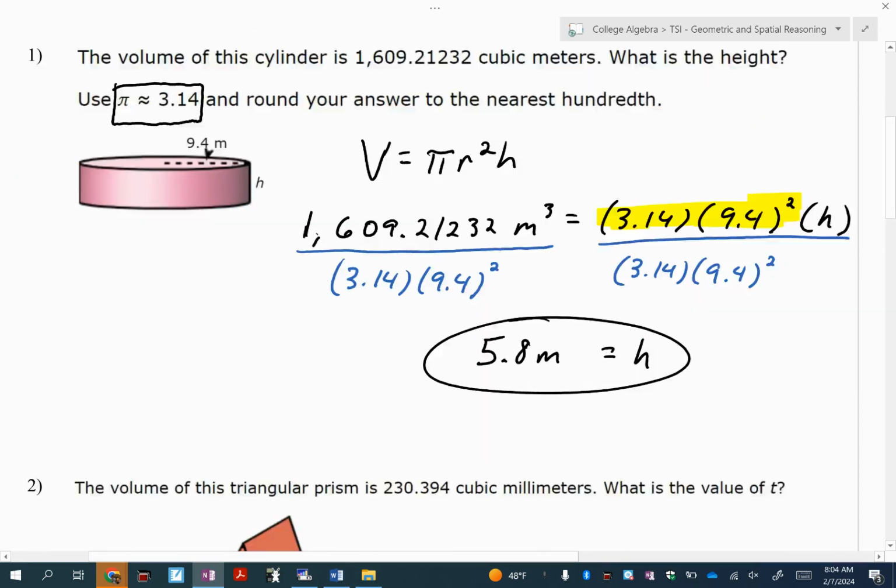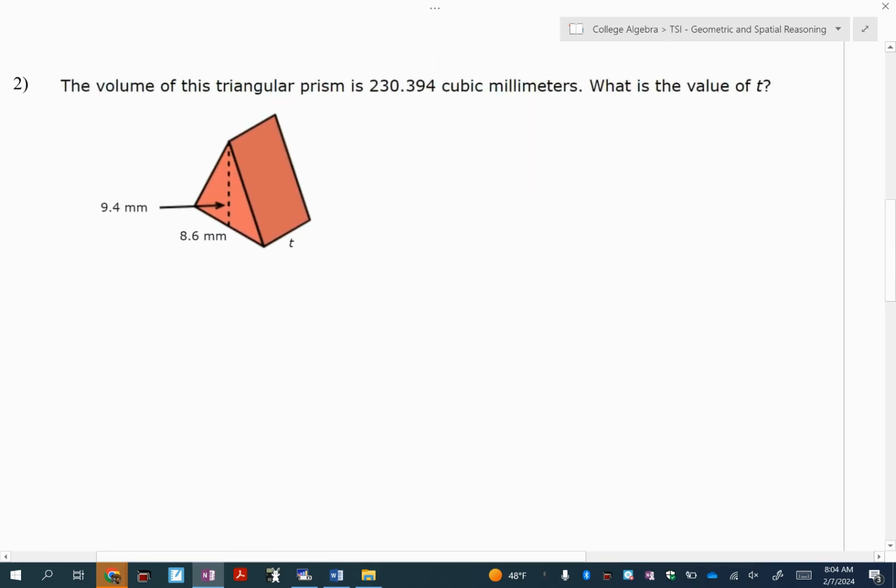Number two gives you a triangular prism and is asking for this value for T. So it's very similar to the formula that Miriam said for the volume of a rectangular prism, which is your length times width times height. But this one, because of that triangle face, see how there's two triangular faces, you're going to throw a 1/2 in front of that formula. So you're still going to multiply the three numbers together, the length times the width times the height, or in this case, the base times the width times the height. But make sure to put a 1/2 in front. So I'll put that here. So 1/2 times the base times the height times the length.